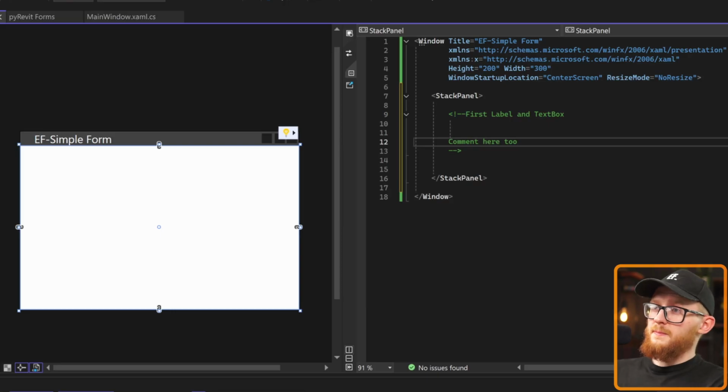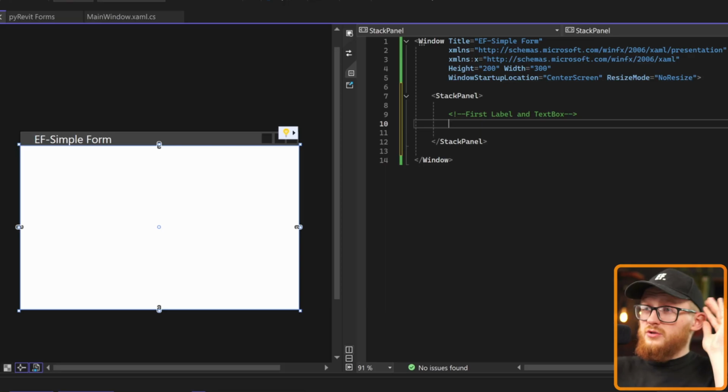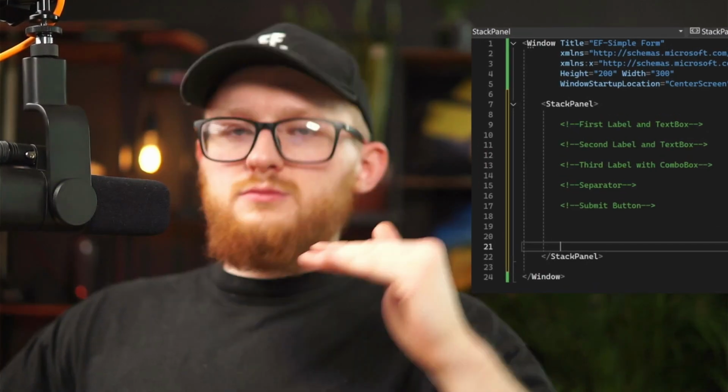Let's write a comment here too. Now, I'm going to remove it. And I just changed my mind. Let's also create the skeleton of your UI form, and then we're going to go and code it. A skeleton is pretty much when we just create a bunch of different comments where we define the steps. Here's input 1, input 2, input 3, this, and then we're going to go and fill in the code.